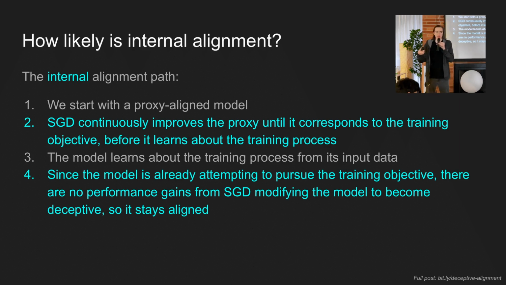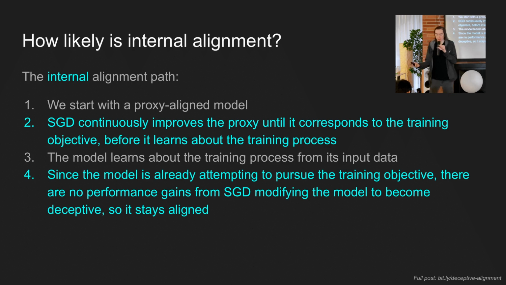The only reason that you would go to the deceptive equilibrium would be if there's some increase in performance, right? In this high path dependence case, you're looking at these paths. If there's some really high marginal performance improvement, then you would go there. But we've already reached an equilibrium in this case before we ever got to a point where there was a reason to become deceptive. And so in this case, once we've gotten here, we're at equilibrium. There's no reason for the model to change. We have this internally aligned model that's doing the right thing. Okay, so this is one path.